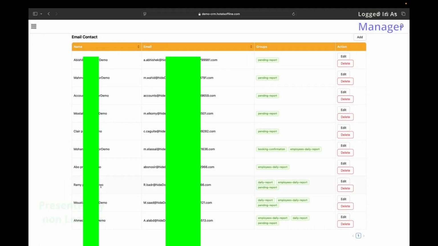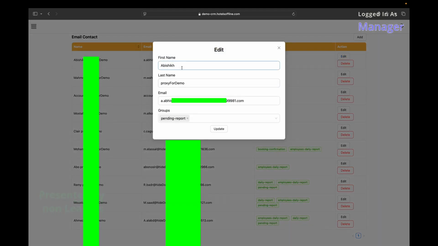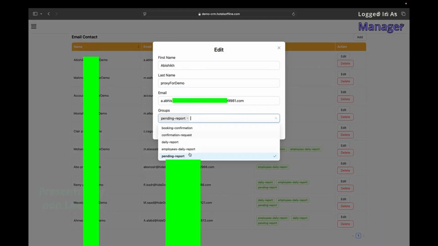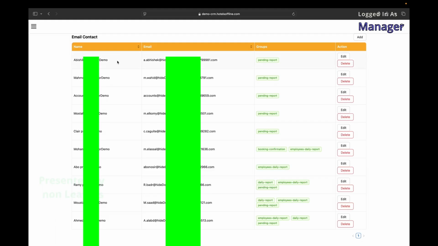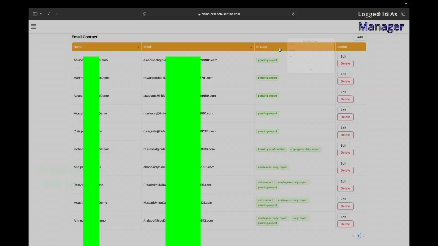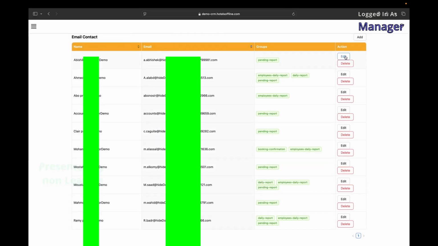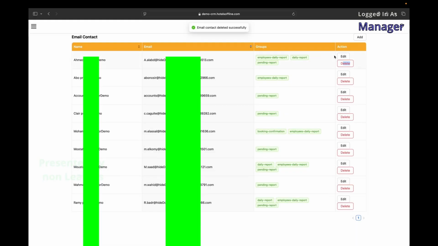Now let's look at email setup. If you remember the daily email reports I showed you at the beginning of the video, this is where we schedule those emails. Look at this edit page. We have a set of groups and we add email addresses to the groups. When we add the email addresses to a group, the emails of that group are received by that address. You can add more than one group per email. At the end of the day, reports are sent to relevant people so they can view it. You can even delete these combinations to avoid sending emails.